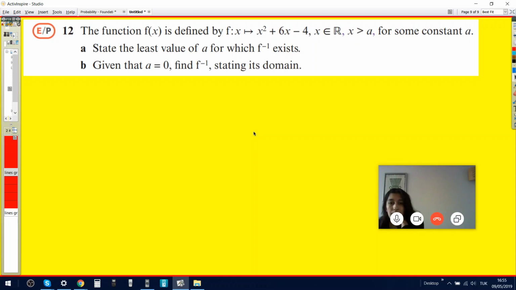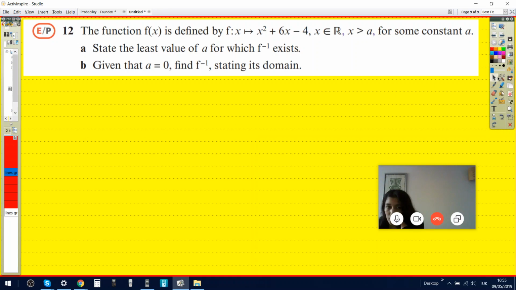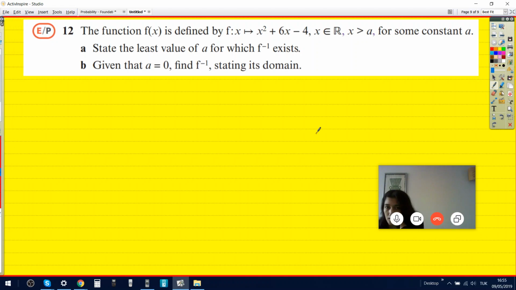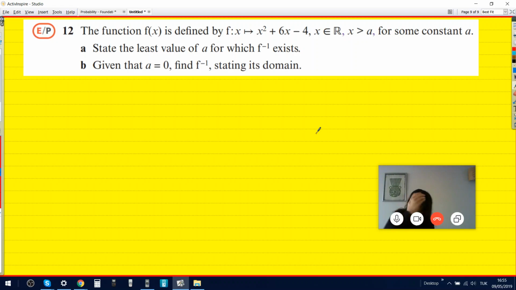So yeah, state the least value of a for which f minus. Is it just a no? That's 4 marks. Can't be just a minimum point. I swear it was 4 marks. So, keeping in mind that you're cheating by having your calculator sketch the entire graph for you. Oh yeah, so it's -3, -13. So least value of a is -3. Yep.